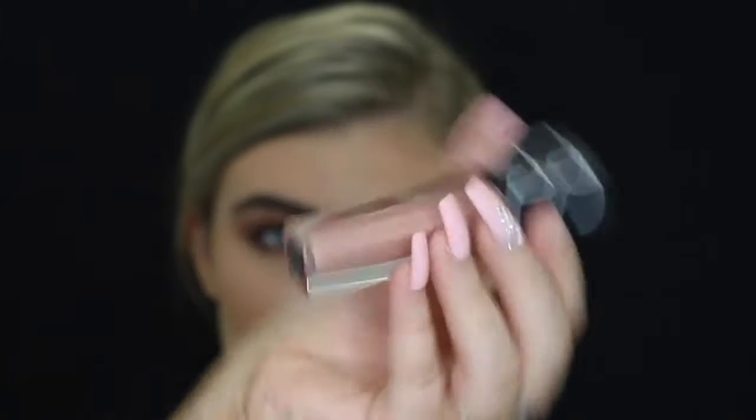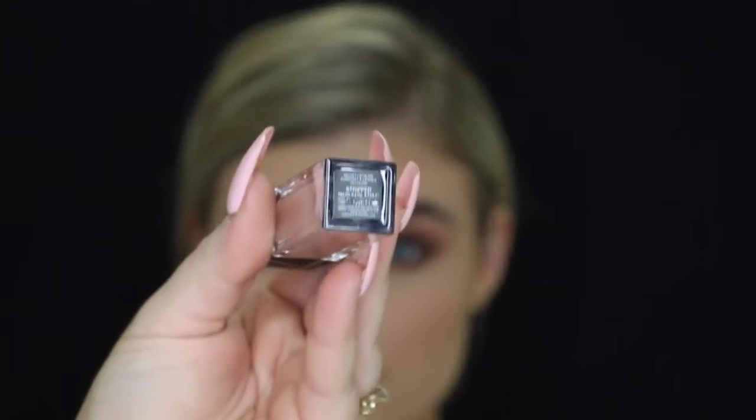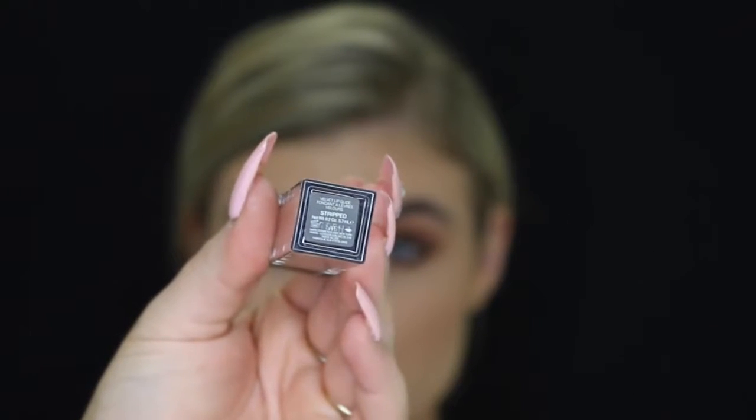So for the first lip option, I went with the NARS Velvet Lip Cream. This one is in the shade Stripped, which is an amazing nude color. Oh my god, the formula of these are so incredible. So I'm just placing that all over her lips.